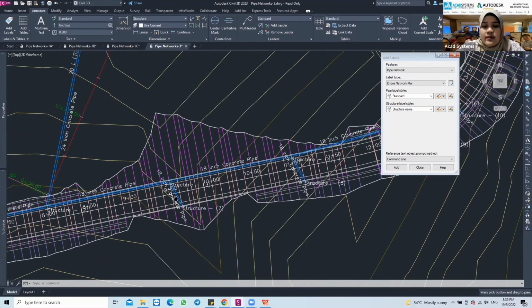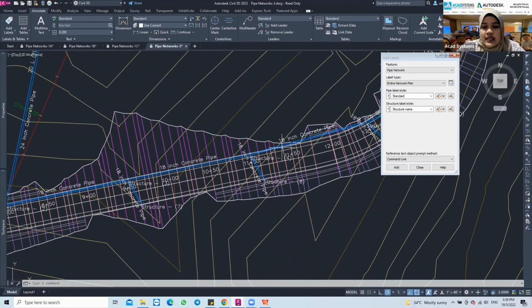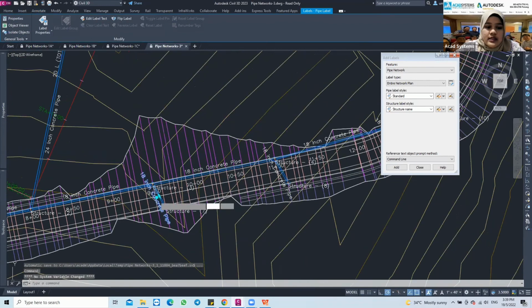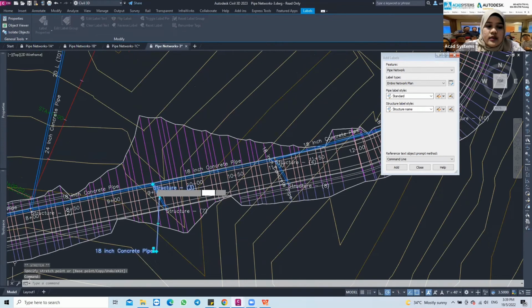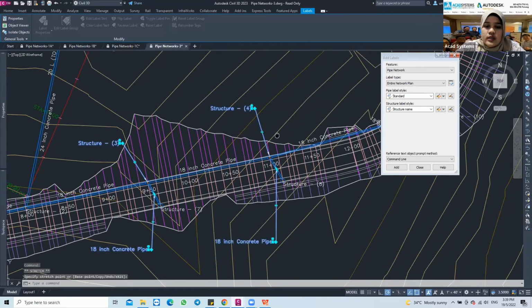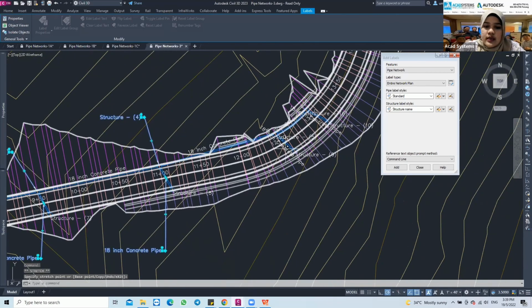So it looks quite messy here. So you can clean it up by editing it one by one like this. Just drag it. Okay. Drag this one. So this follows your preference. You want it to be this side or this side is based on your own preference. Okay.